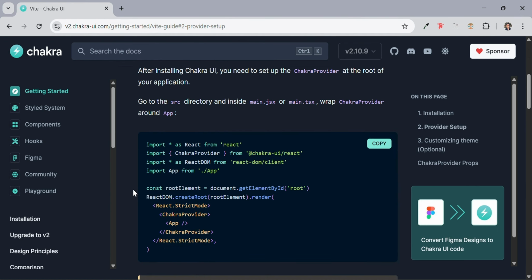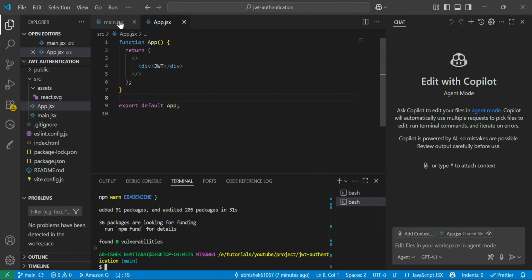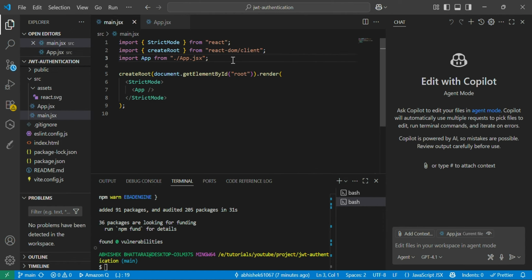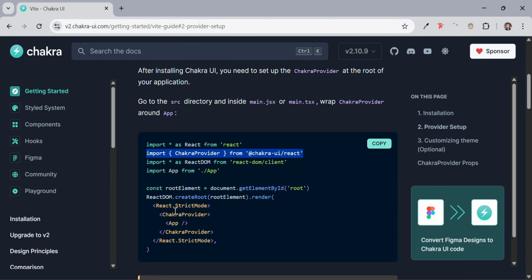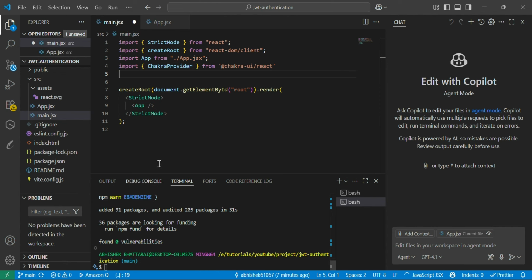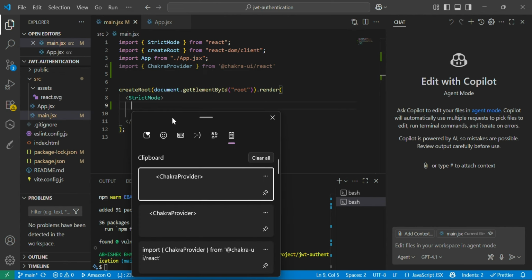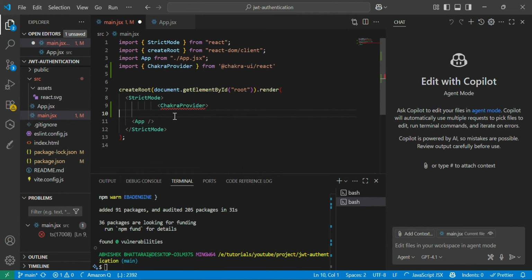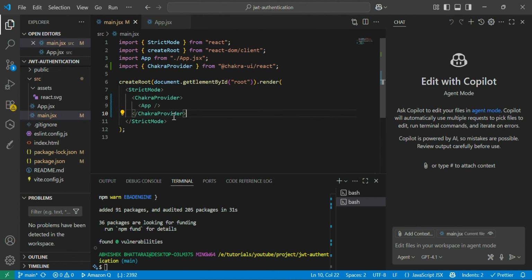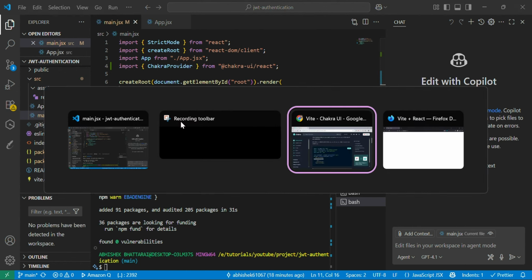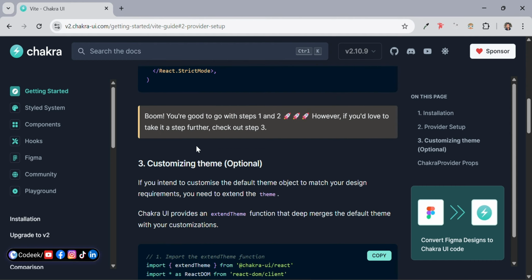And it's really easy. All you have to do is just go to your main.jsx, all right? And then copy this command, 2 lines of code. So in main.jsx, you just need to import this ChakraProvider, and then all you need to do is wrap your application with this ChakraProvider. And if you're in Windows, the shortcut for this clipboard is Windows plus V, so that you can have a bunch of copied things in one frame. And once you wrap your app with ChakraProvider, you're actually done with setup of Chakra UI in your application.